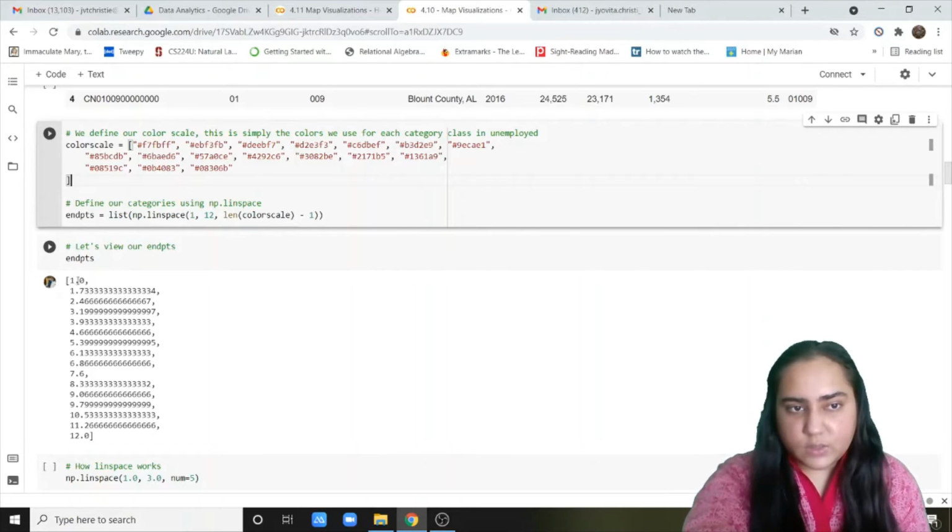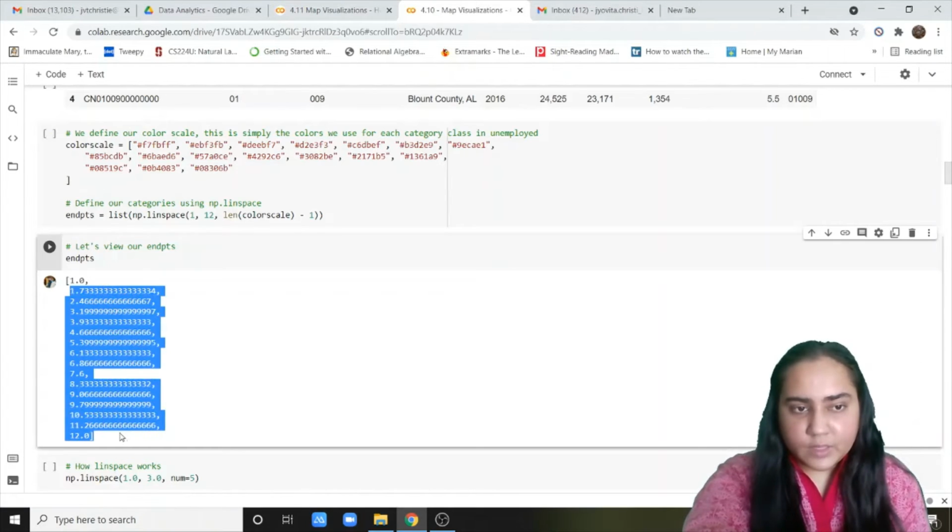So you can see there is a 1, 1.7, 2.4, so there are 1, 2, 3, 4, 5, 6, 7, 8, 9, 10, 11, 12, 13, 14, 15, 16. So there are totally 16 parts for 16 colors.